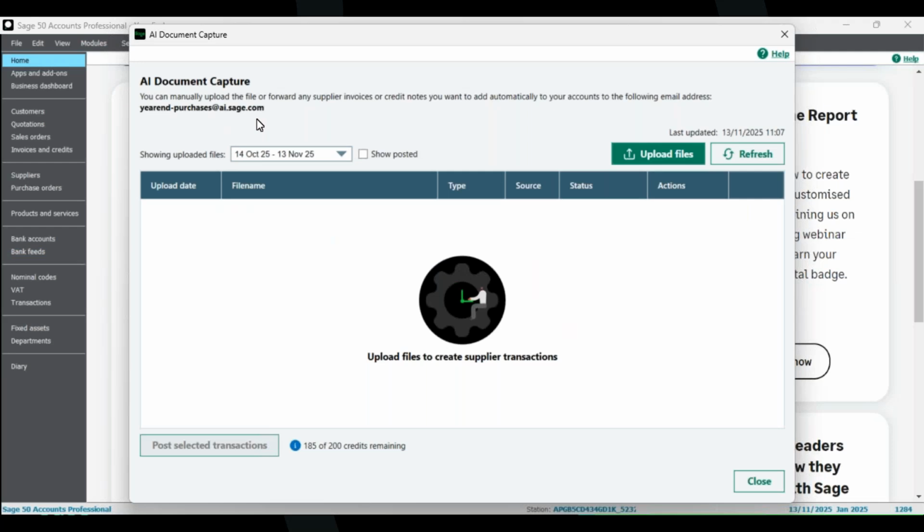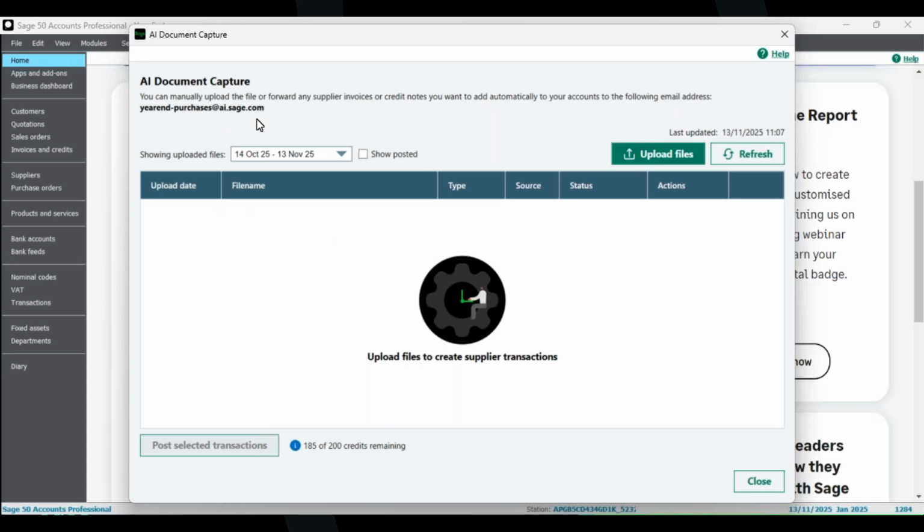Now, why is that email address there? Well, you've got two options. When you receive an invoice via email from your supplier, you could forward that email invoice to that email address, and it will be picked up by document capture in this section here for you to review.